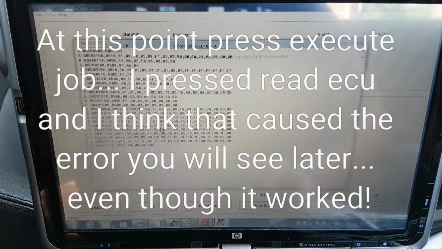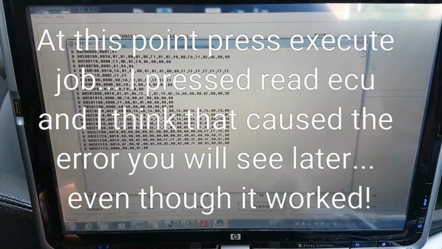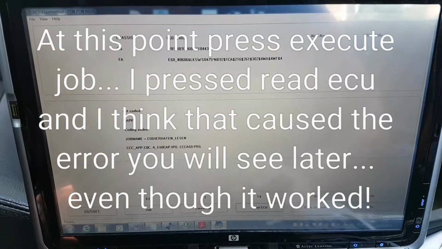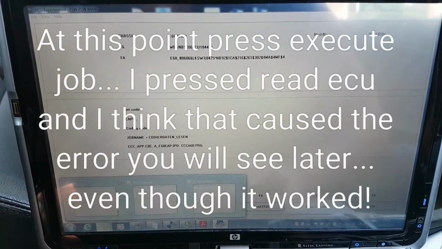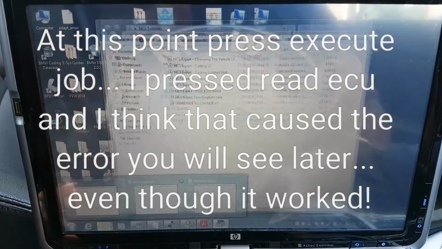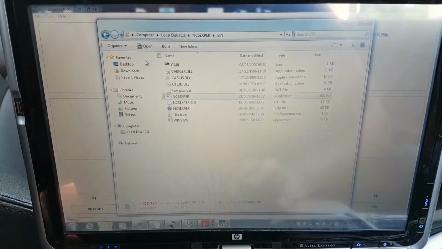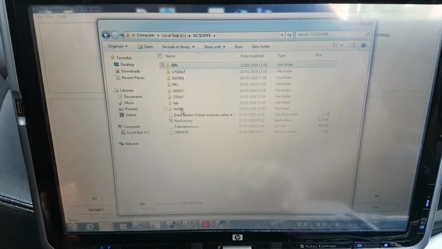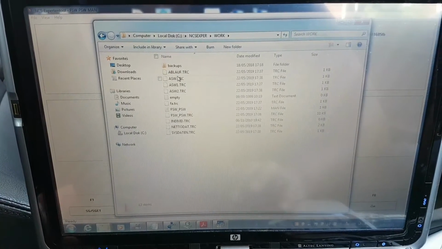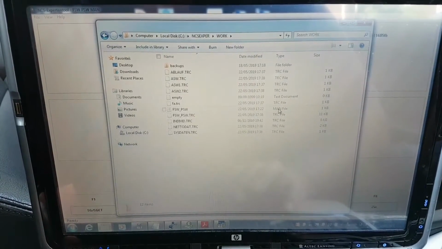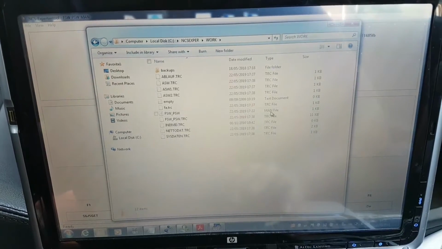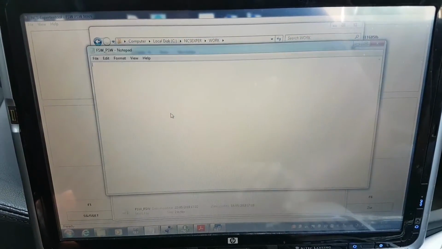Coding active. Okay, so this is my NETTODAT. I don't need this. We're going to go to work, and we have a file here that is a man file. This is my manual file.